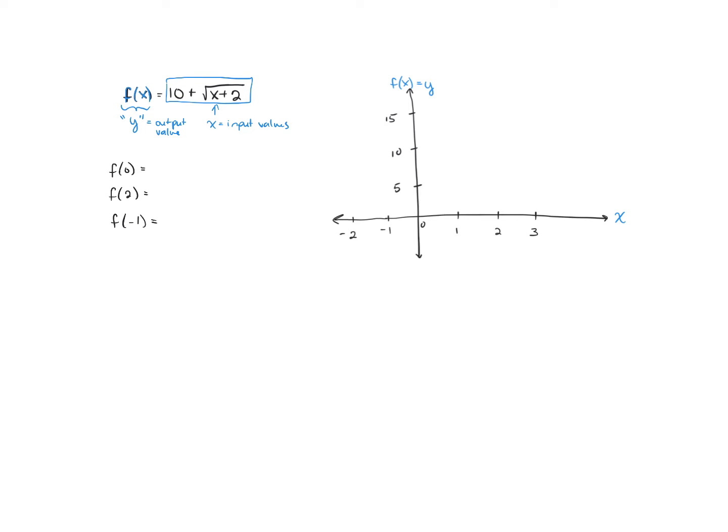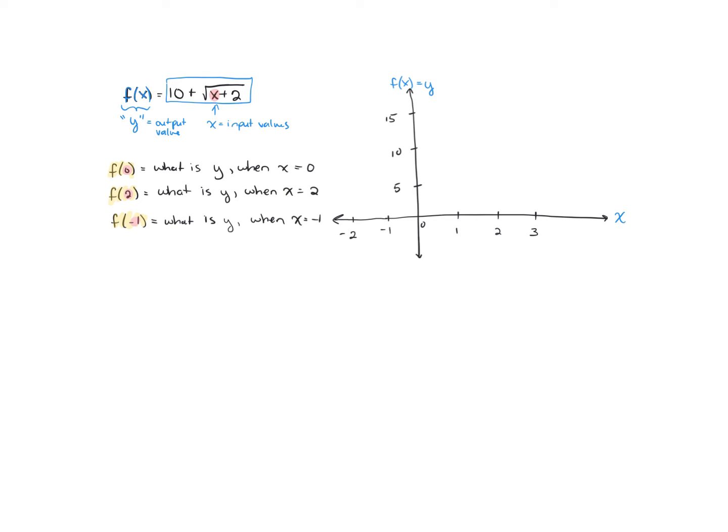This question is basically asking us, what is y when x is 0? This notation, f of 2, is asking, what is y when x is 2? And the last notation, f of -1, is saying, what is y when x is -1? To figure out what those y values are, what f of 0, f of 2, and f of -1 equal, we have to plug each x value, 0, 2, and -1, into the equation anywhere where we see x.